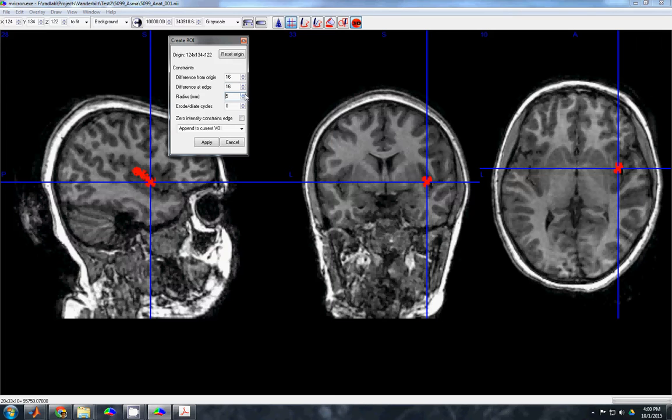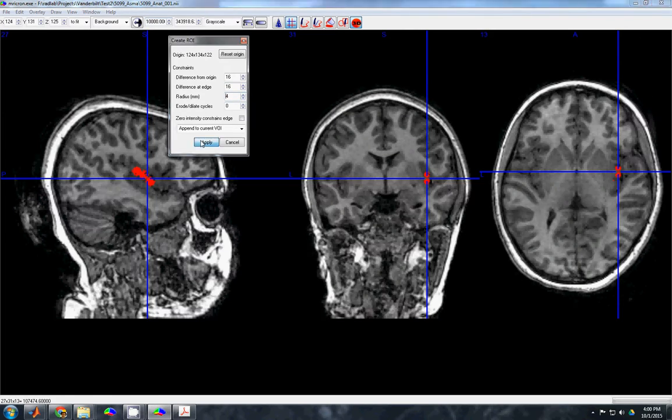Okay, play with making the radius a little bigger. It seems like 4 is not a bad one to work with here. I could try making my radius bigger, but then saying that there has to be less of a difference at an edge to constrain it. So I say the difference has to only be 2. It's going to be much more conservative. If there's a bit of a change in density, it's not going to expand there, so that lets me play with a bigger radius. Again, you'll have to play with these numbers because different brains will have different levels of contrast. So 2 or 3 here.